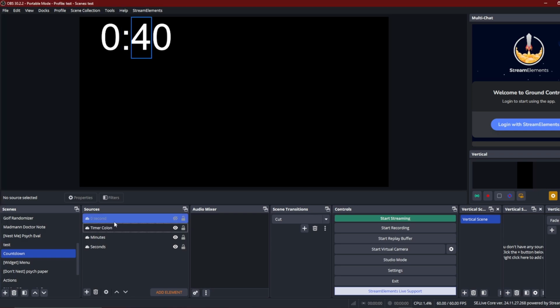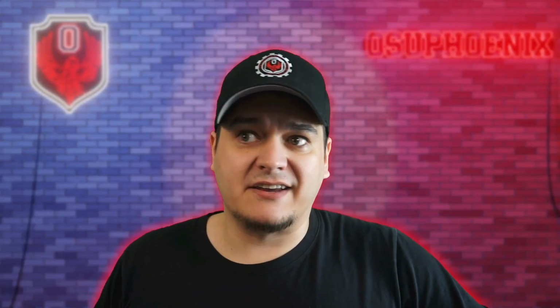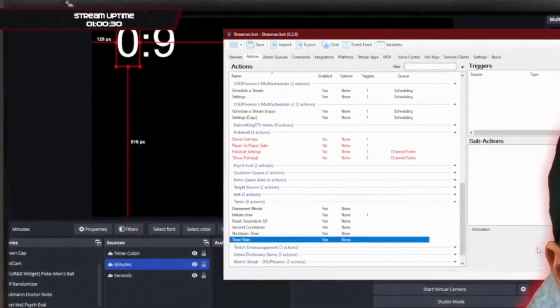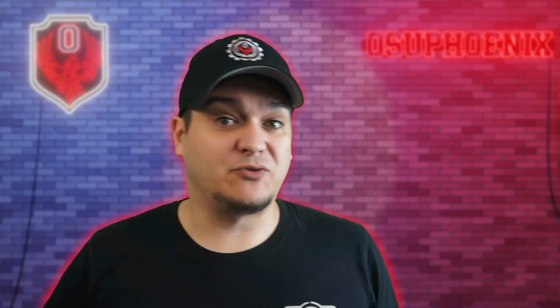And then additionally, you'll see here that I have one that says 0 second. And this is basically to create a 0 for when the seconds actually drop down into the single digits. Now, the reason we have to add an individual 0 right there is because when the text gets down to single digits, it doesn't display a 0 next to it. It just displays a number, which means that it just has one place that it's showing, and it looks really odd and weird. So we also have to account for that.